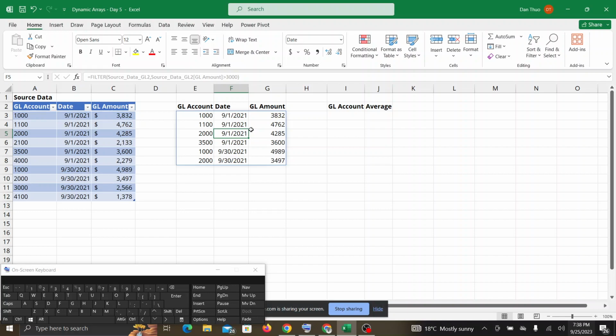This is because the results of a dynamic array spill from our source cell. Try deleting the values from any cell here, and you can observe you cannot delete it, because we can only delete results of a dynamic array from the source cell, and the source cell in our data here is this cell E3. Our cell E3 is our source cell, so place your cursor on that cell.